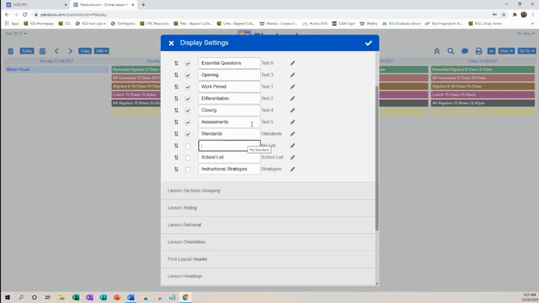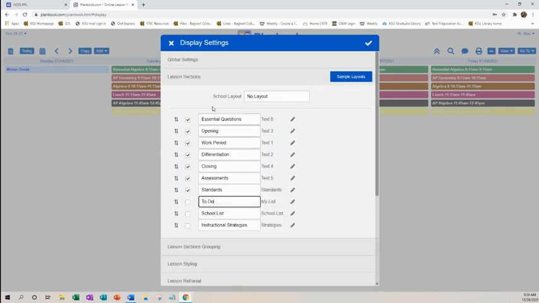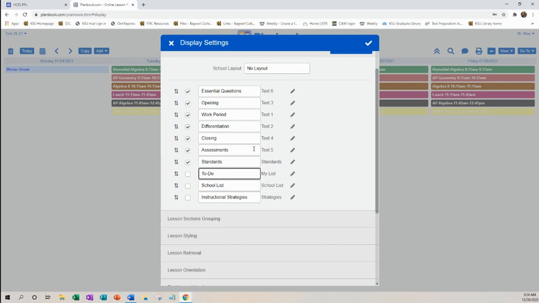So if you have more than 6 classes, you'll want to. So see right here, this is going to be linked to standards. So I put my standards there. This is going to be linked to a list. So I put that there. Instructional strategies is linked to strategies. So like my list, I might just say to do on it, and it'll go straight into it. It'll be linked to my list on there. So I can go and do that. Let's see, instructional strategies, standards, text 1, 2, 3, 4, 5. Good.